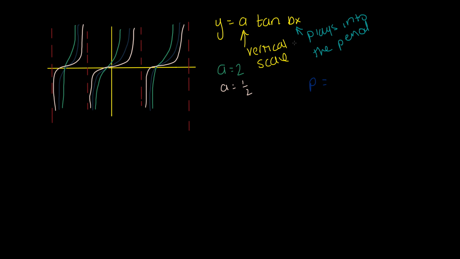So we are going to reduce our period to pi over b. Because our initial period is pi, we're going to divide by how many times our graph fits into that period of pi. So in this case, let's say my b is equal to 2. Then we're looking at pi over 2 for my period. And if b is equal to 4, a larger coefficient of x corresponds to a smaller period. So if b is equal to 4, my period is going to be pi over 4.